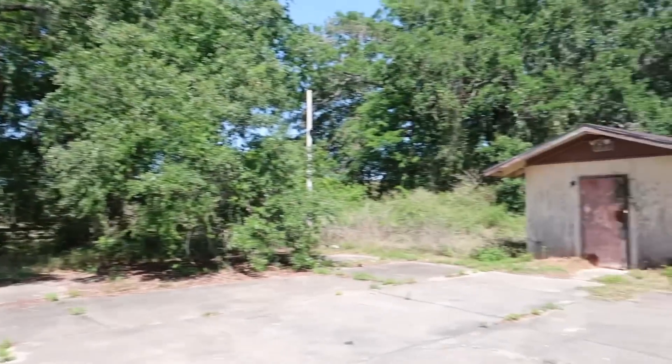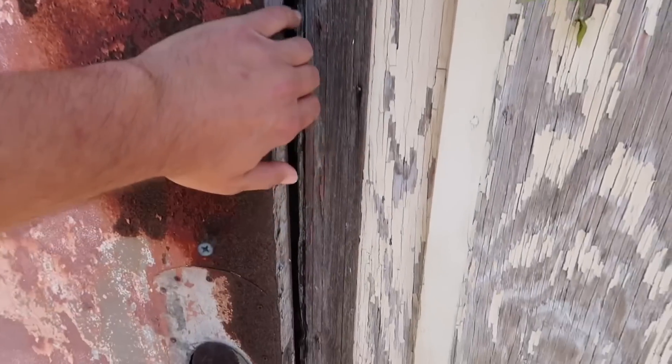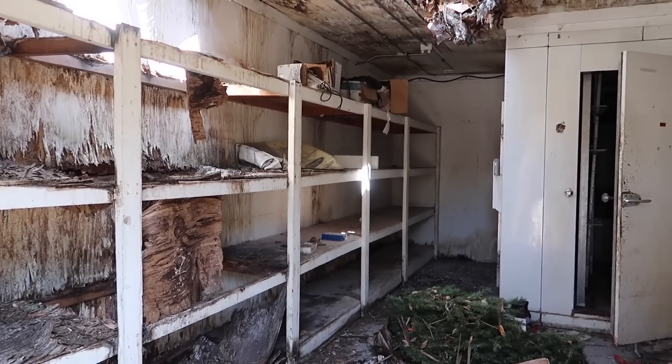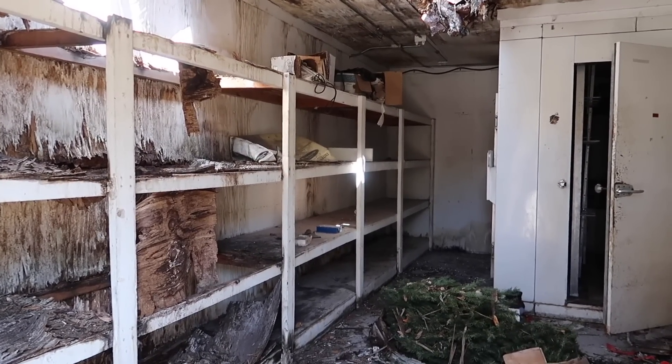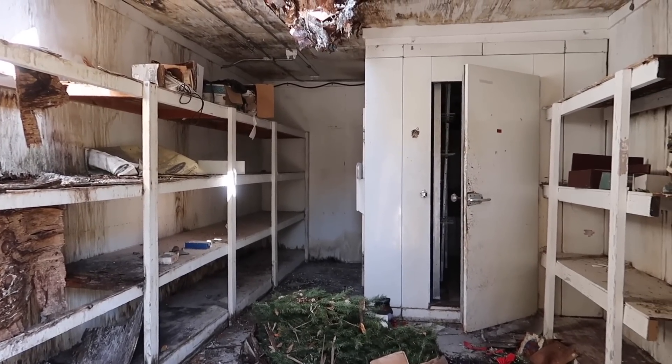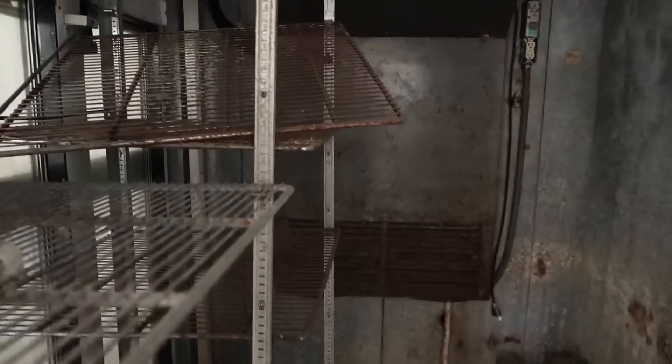There's also a shed back here with some plants hanging. Looks like the door's open. Oh my gosh, this was the cooler — oh man, that stench! The cooler is just sitting there. Hello Santa! Maybe it was Christmas time when it closed down. That's horrifying — look at here, an abandoned cooler at the Potato Shack.